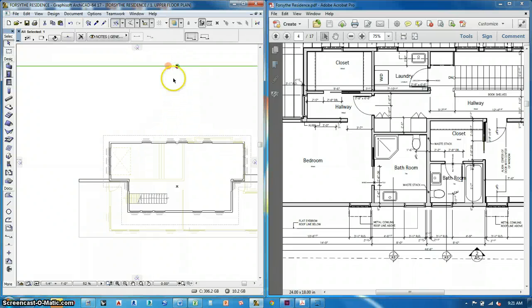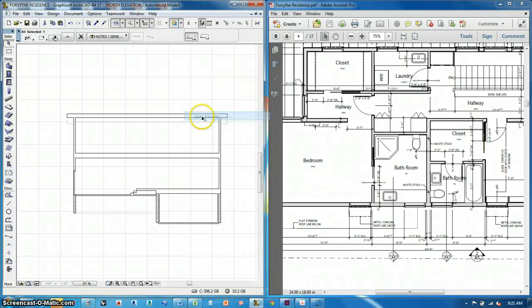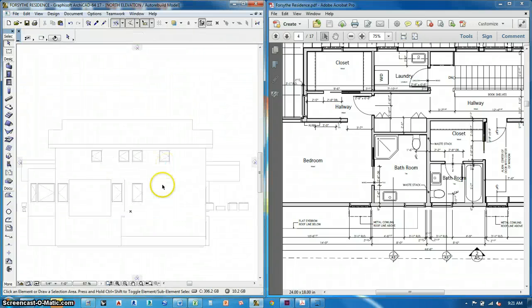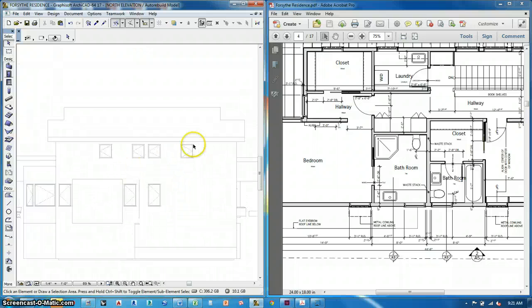I'm going to click on this elevation over here. These are my little elevation markers, and I'm going to right click. I'm hovered over that, so I have that little wishbone. Right click, open elevation. There's an old house. There's a new one. Okay, so then these are the windows I just did.